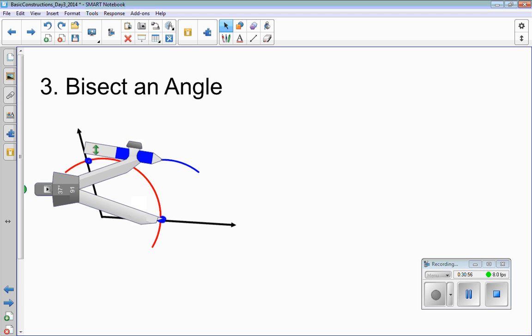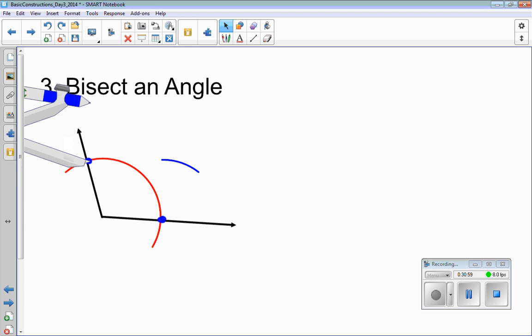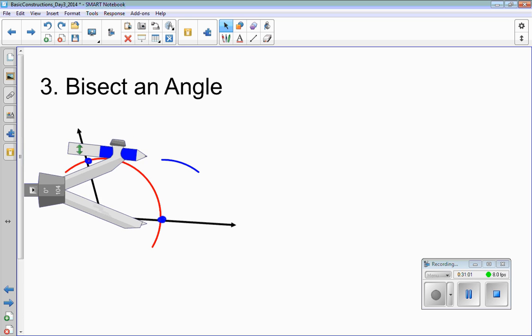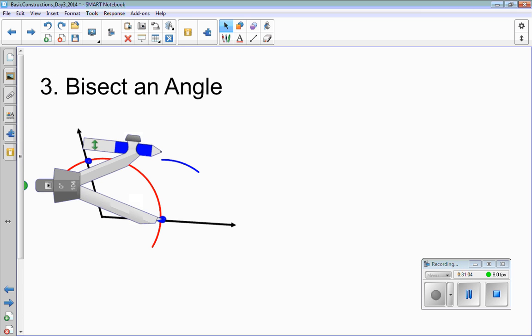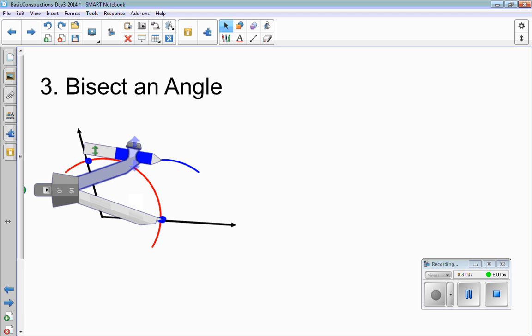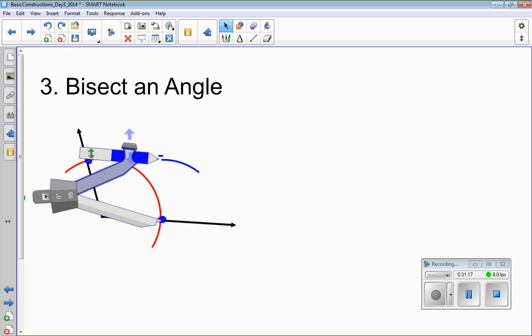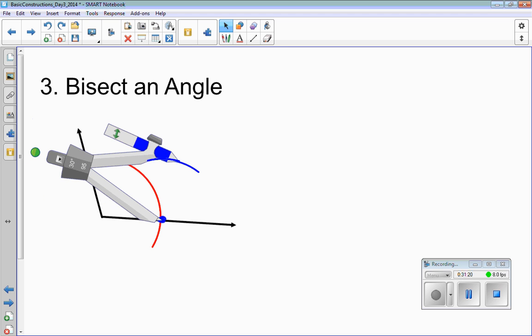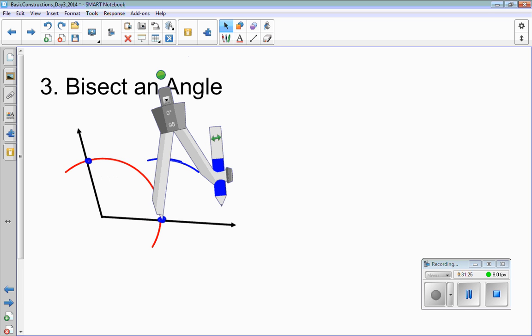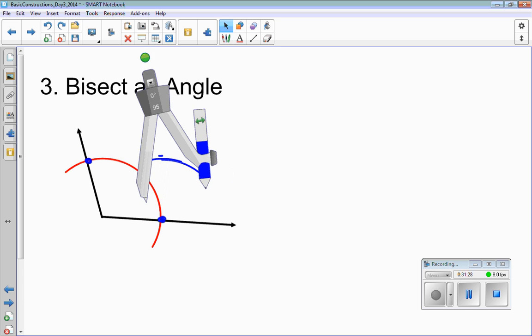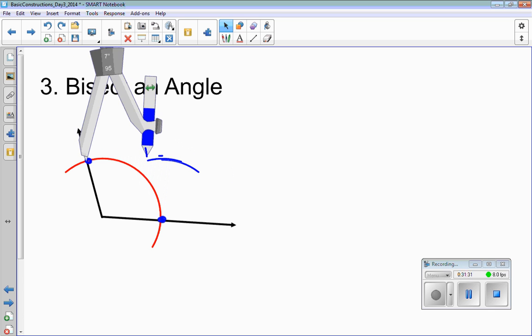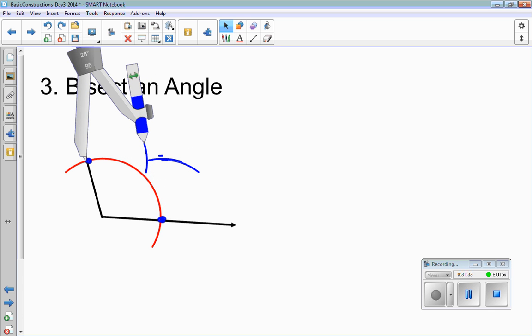Okay? So I'm going to go over to the other point of intersection. I just moved it. Sorry, guys. Line it back up again. There we go. I think that's right. I know it's close enough. You get the idea. Now I have not moved my compass spread at all, and I'm going to move it to the other point of intersection. I'm basically just trying to make an X.